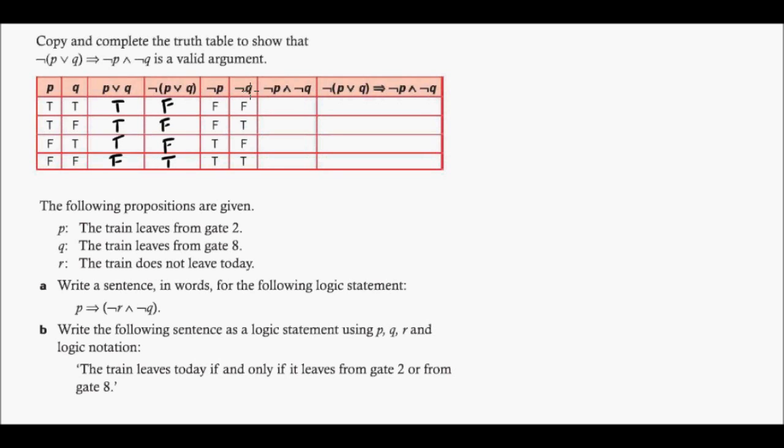Now, they do the nots here. And remember, and has to be true, true. So this is going to be false, false, false, and true. And then we go from this column right here to this column right here, and it's implication. So, false, false is true. False, false is true. False, false is true. And true, true is true. Okay, so this is a tautology or a valid argument, because it's all true here. Woo! Okay, that was a horrible bracket.